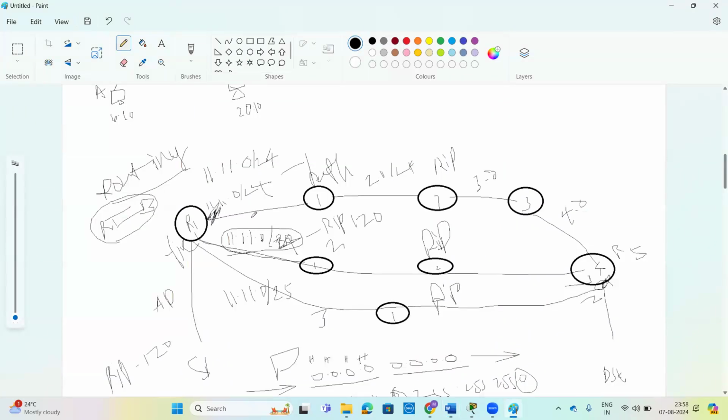Exit interface is this one. Next hop IP address is this one. There are two ways to configure static routing: first with the help of the exit interface, otherwise we configure the next hop IP address.